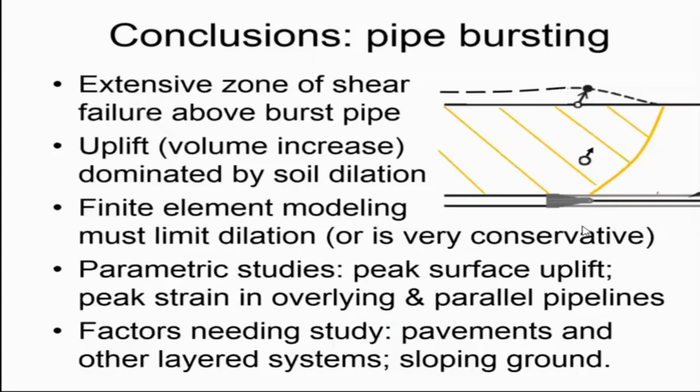This is causing the shear failure, right? But you can't just say, okay, I'm going to get that volume and that's going to tell me the total volume up here. No, it's the shear failure. And so if you know the density characteristics of that soil, if it happened to be at the critical void ratio, yay, there's going to be almost no movement, right? If it's loose, there's going to be settlement. That can actually be a problem in certain circumstances. If it's dense, there's going to be uplift. So just knowing that means that as a geotech, you can sort of say, okay, I've got an idea as to what the basic behaviors are going to be and whether I need to chase it or not.